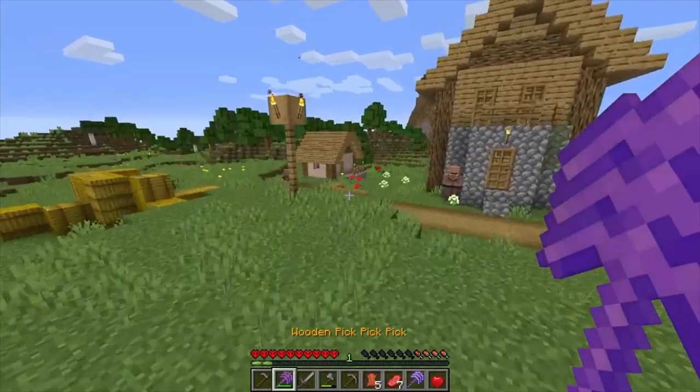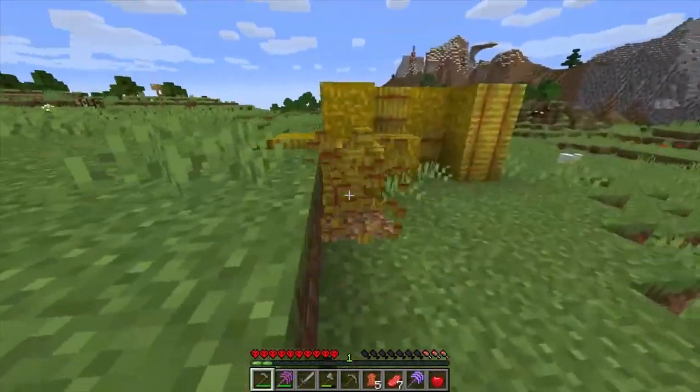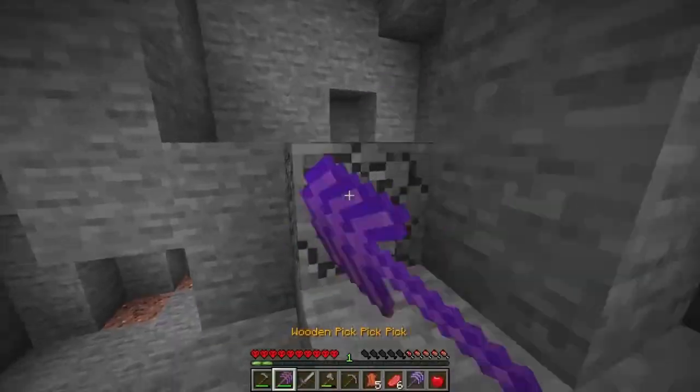I have so many pickaxes in my hopper. I got the wood pick, stone pickaxe, and then the stone pick. Go ahead and pick your favorite. That was my joke for the day. Hope you enjoyed that joke. Best joke in the world. Anyways, let's go ahead and start mining.